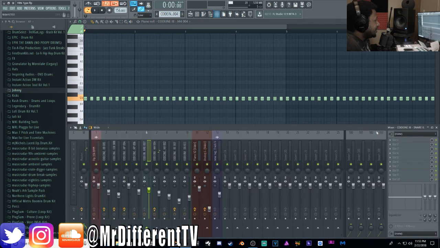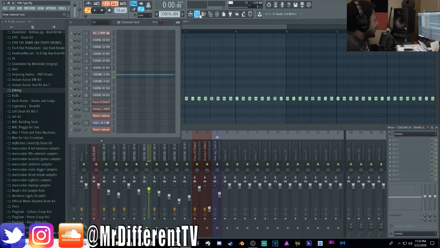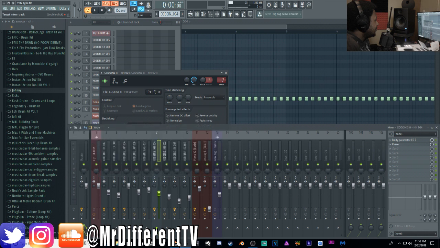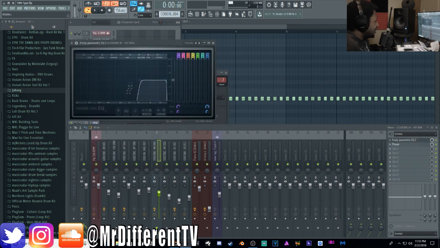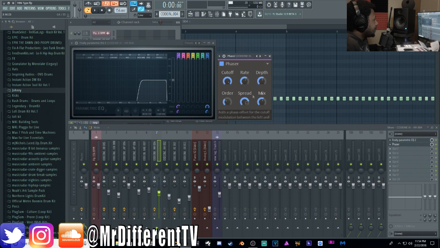Nothing special, as you see. If we actually go to the hi-hat itself, there is an EQ cutting out the lows off of it, because that's what I do. Different. And then I added a phaser. You know, I use this Kilo Hart phaser. Very dope. It's an easy phaser, but you can use the FL Studio FL Phaser, or any other phaser you have.